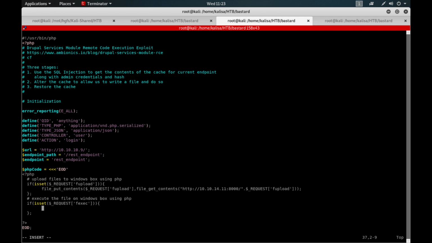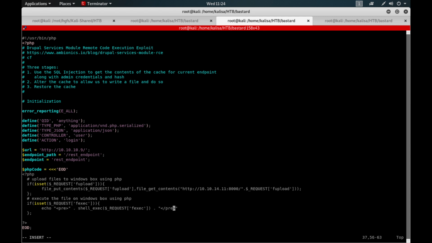Then I will just say this is the technique by inserting this HTML code by tags shell exec request fexec, and then concatenate again and close the pre tag.